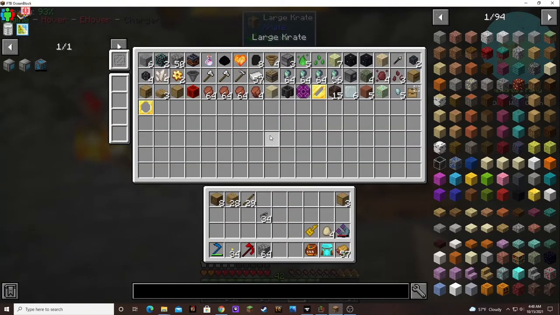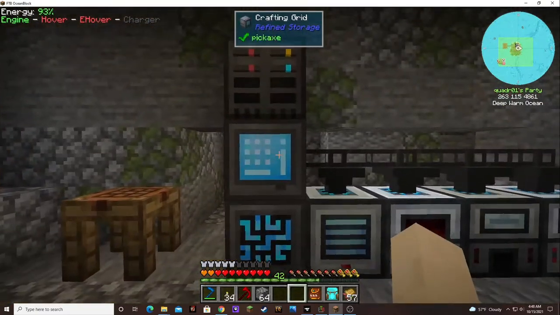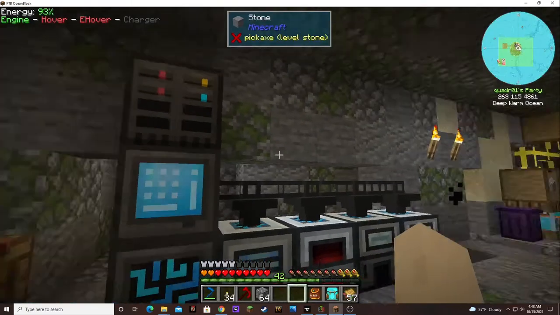Pulled out a block of quartz. I was putting down a compacting drawer and quartz snuck in there, and I pulled out a block instead of the 4 bits, so I had to melt it in the smelter and stuff.